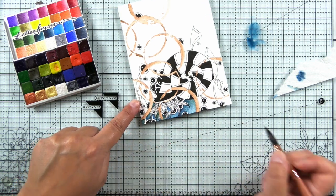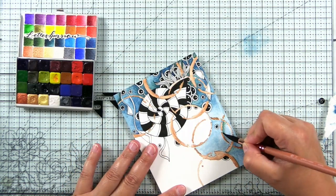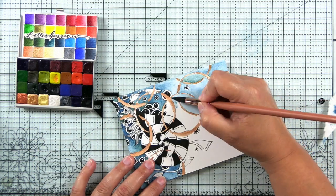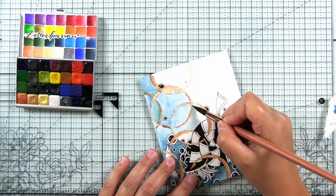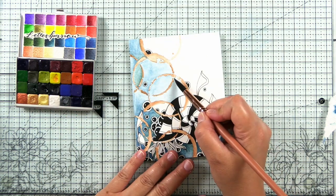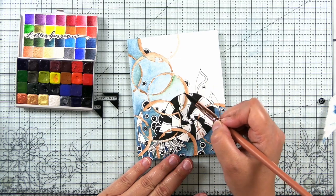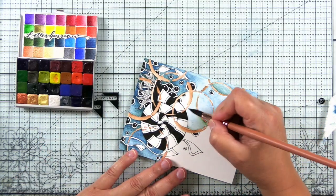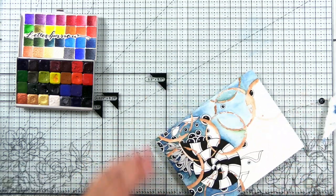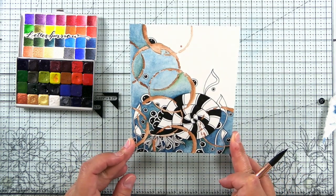So at the bottom, I wanted the water to be really quite dark and deep. And at the top, I'm gonna lighten up that color. Here you can see I'm adding some shading in between some of these coffee rings with the green shade. Here I'm putting down a light coat of the Mayan turquoise, then adding some of that nitroso green to darken up the corners, and then I'll add a little more of that Mayan turquoise in a more saturated area. It just adds some nice shadows in between the rings and the nooks and crannies.